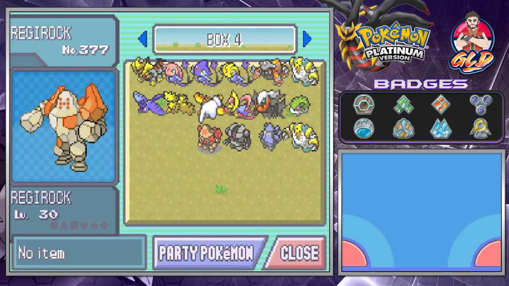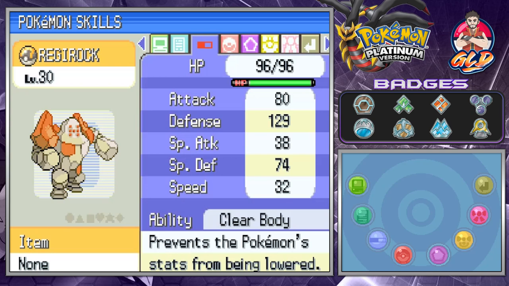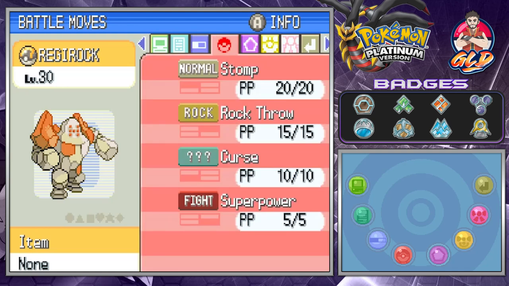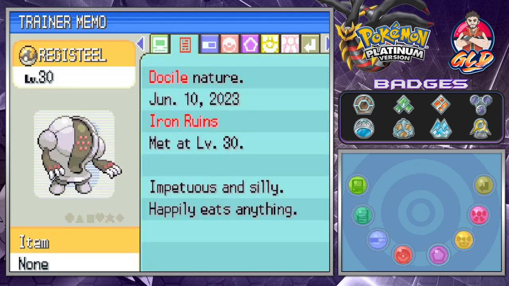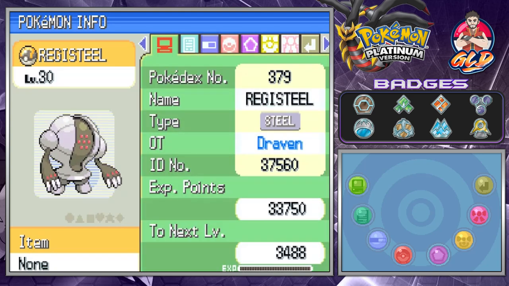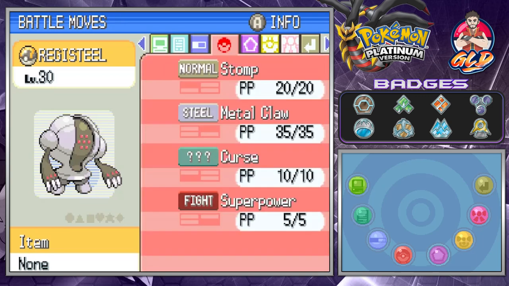Alrighty guys, so here we are in the PC and we're gonna be looking at the Regis right here. So here we have Regirock, pure rock type Pokemon. This guy, pure defense, does have the ability Clear Body, and as I said before, it does have Stomp, Rock Throw, Curse, and Superpower. The next Pokemon on the list is Registeel, the pure steel type Pokemon, and as you guys can see, pure defense, Clear Body. Look at that, Metal Claw, Stomp, Curse, and Superpower.